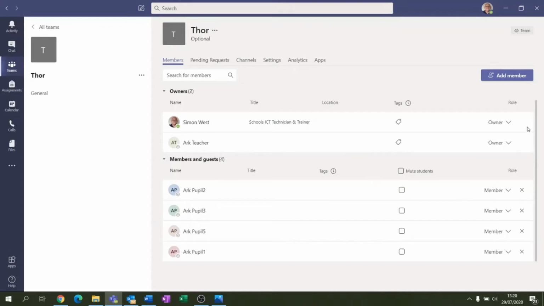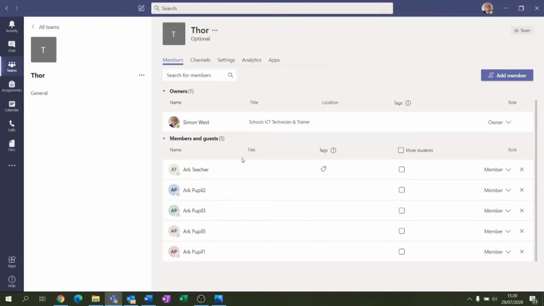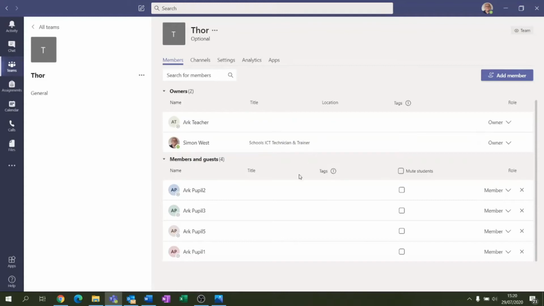Obviously we don't have the same cross next to our teachers, but what we can do is use this drop down button here and make a teacher a pupil. So there we go. And again you'll notice it didn't say are you sure, are you really, really sure, are you absolutely sure, do you really want to do this? And vice versa, if we drop this down, I'm going to make Ark Teacher a teacher again, and again it doesn't say are you sure, it just does it.